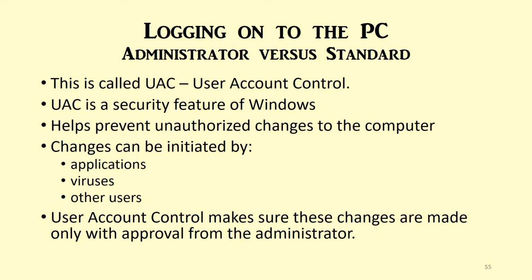This is a hole in the system that a lot of people aren't aware of. It's called logging onto your PC as an administrator. The fact of the matter is, Microsoft says you should not log on to your PC as an administrator. You only need to do that during certain times, and that's what user account control is all about. If you log in as an administrator on your computer, then a hacker can do everything that an administrator can do on your computer when he hops on your internet connection.